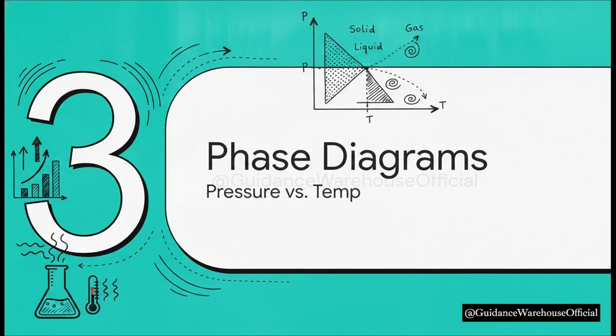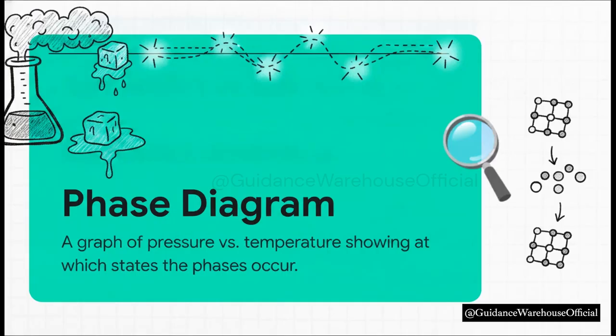That brings us to Section 3, reading phase diagrams. Okay, we've mastered pressure and volume. Let's swap out volume for temperature and unlock an even more powerful tool. This is the phase diagram, or a PT graph, mapping pressure against temperature. If you know the pressure and the temperature of a substance, this map tells you exactly what phase it's currently in: solid, liquid, or gas.